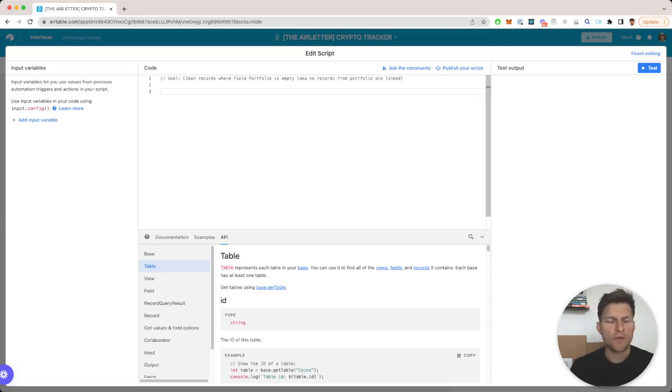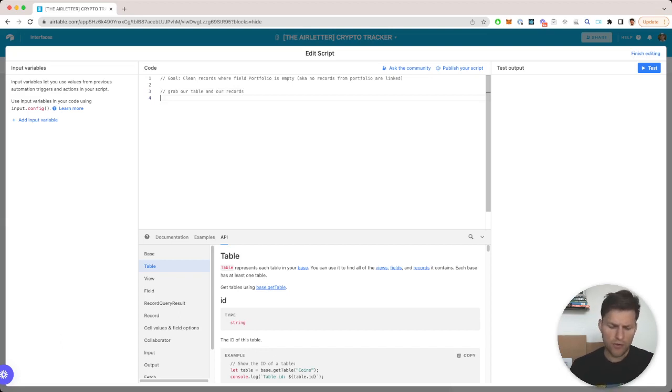So the first thing we always have to do is grab our table and our records, because we want to loop over those records and then check whether the portfolio field is empty or not. And if it is empty, we delete those records.